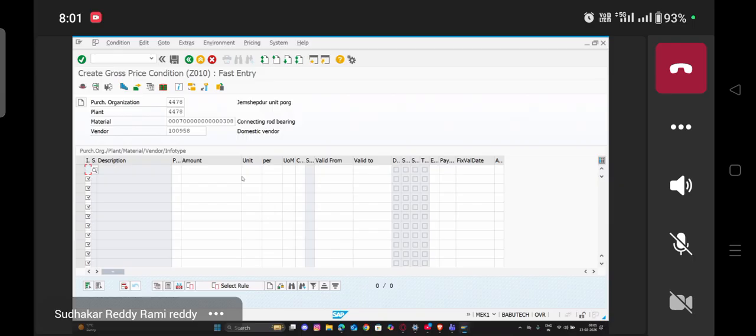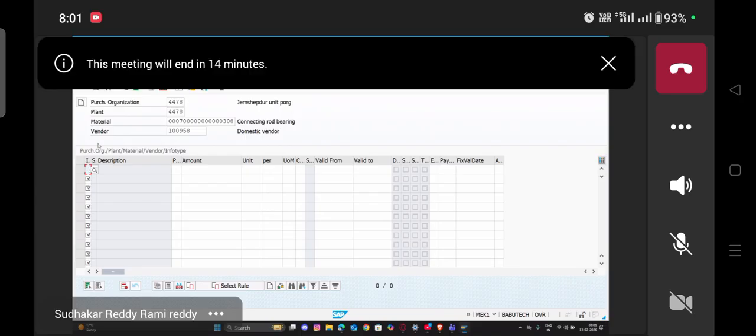I want to maintain a record, but I don't have any existing condition table. Though one condition table is there, in that condition table material is coming below and vendor is coming above, then I can't create it. I have to create separately for every vendor. Instead of that, in a single condition record, one material is supplied to the plant by one purchase organization in the standard process. But how many vendors will supply? I'll ask all vendors their gross price. Then in one screen I want to maintain purchase organization 4478, plant this, material number this.